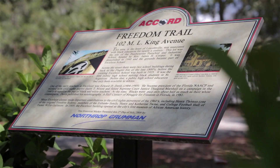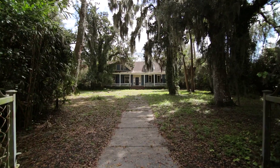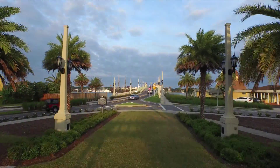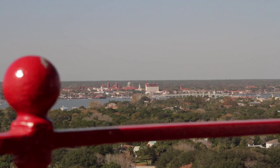In Lincolnville, a community established by freed slaves after the Civil War, the history of the civil rights movement in the African-American community lives on in Victorian-era houses constructed by African-American builders. Over the picturesque Lions Bridge across Matanzas Bay, you'll find bustling art galleries, bohemian eateries, and more bastions of area culture.